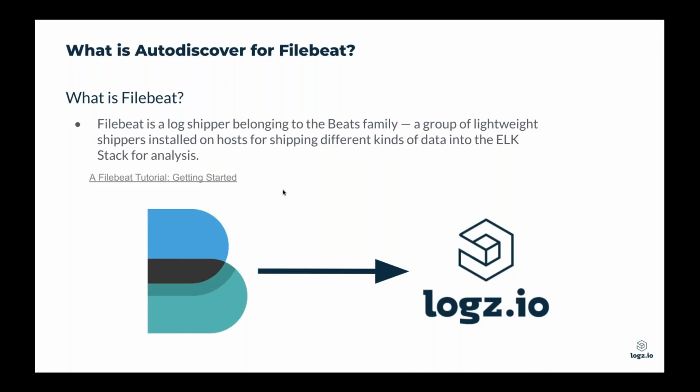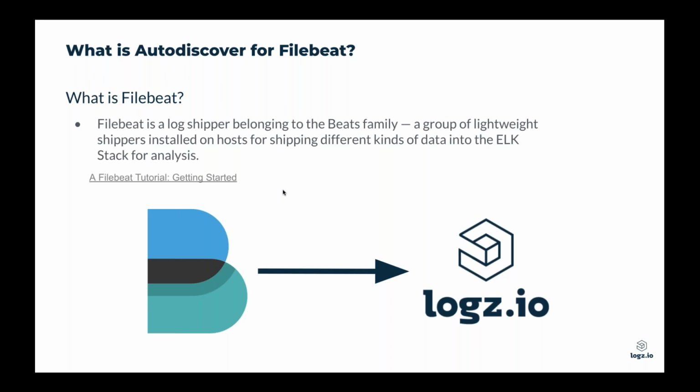What is FileBeat? FileBeat is a log shipper, belongs to the Beats family. These are lightweight agents that you install on hosts in order to ship different types of data into the ELK stack. FileBeat usually grabs log files and sends them to either Logstash or Elasticsearch, and from there to Kibana to visualize and to work on the data.